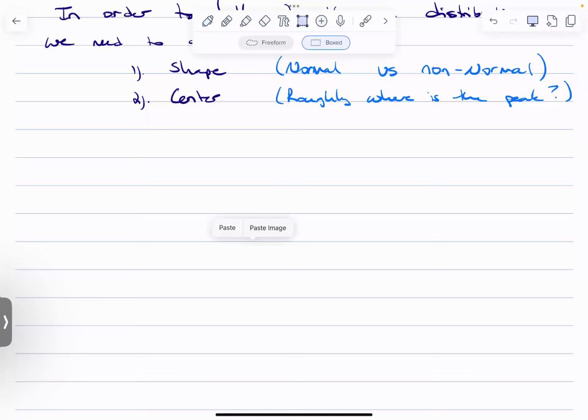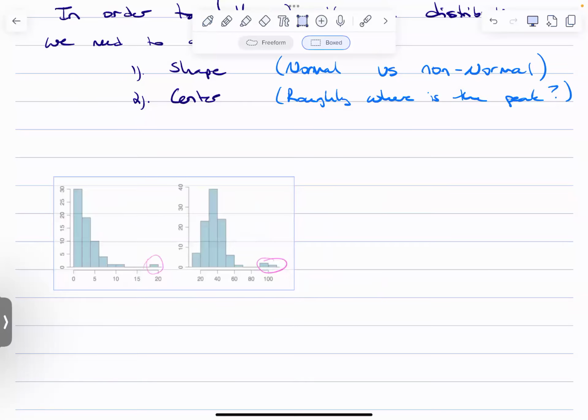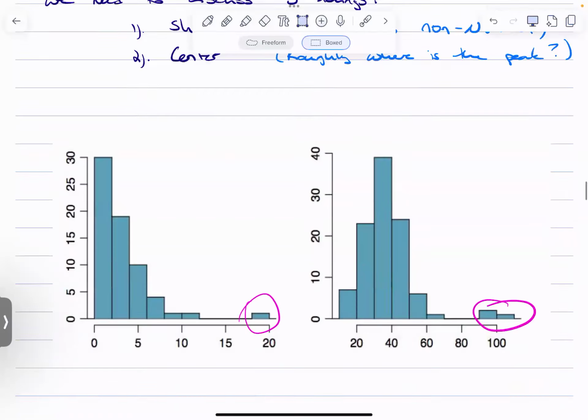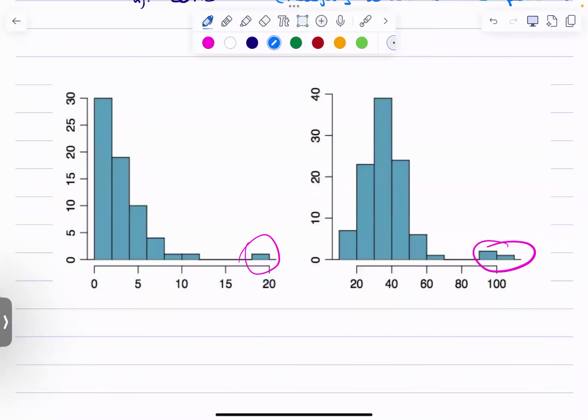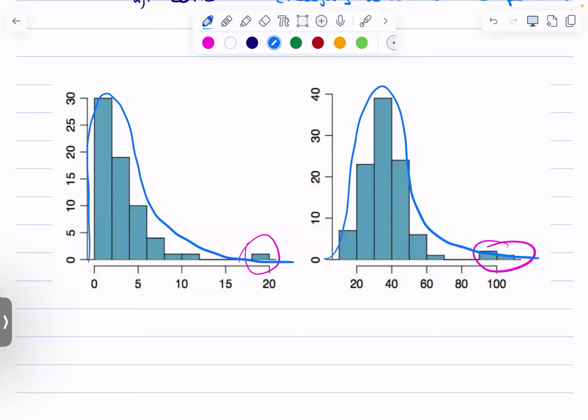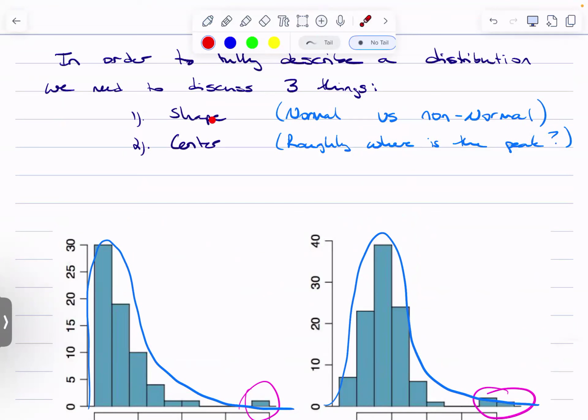So if I paste this in here, let's talk about this one here and this one here. I would say both of these are non-normal in terms of their shape. In fact, I would say that they're both skewed to the right. I'll write it down, but just to talk about it, because remember, there's a third one missing. I don't want to write down first.